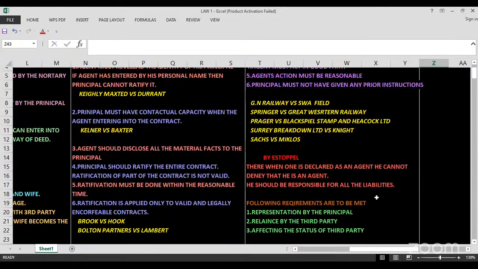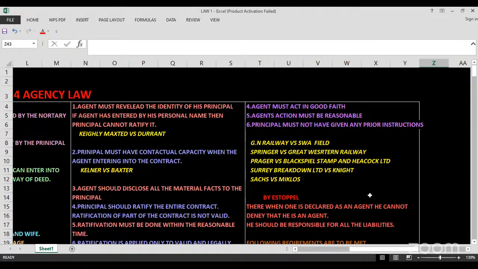Next, an agent must act in good faith. The agent should not act for his own benefit. Normally in every relationship there is an agency conflict, you might have learned it. So always that will be there. When the agent is working on behalf of another person, he should work in good faith. He should be trustworthy, a faithful and believable person. The principal gives that authority to the agent because of the belief in him. So big tasks are given because of the belief that the person will do it anyhow.